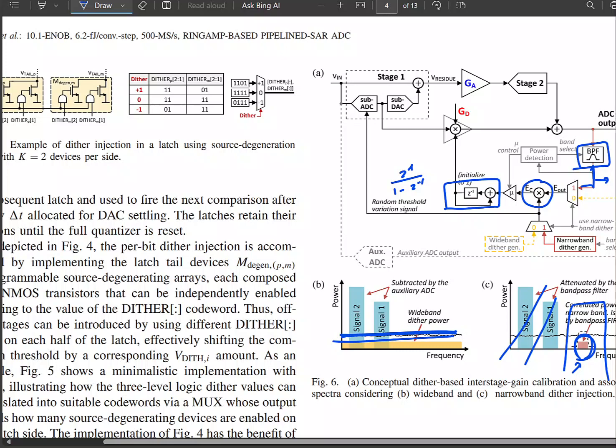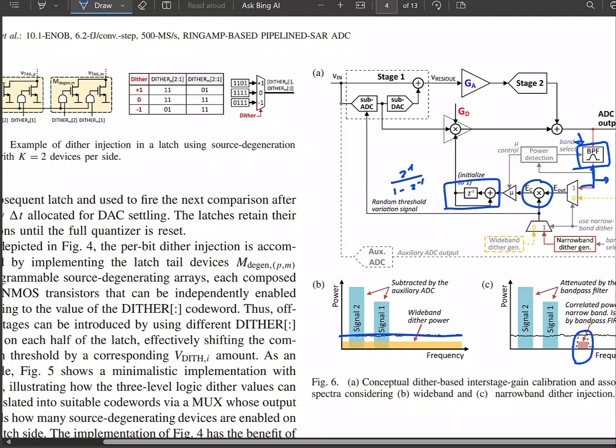See, ideally you generate a dither which has a wide spectrum, right? So now if I do this, I can't directly take the output sequence and correlate with the PN sequence because the output contains the input. The sequence that I am correlating with the PN sequence contains the input also. So what is done is you generate a dither sequence which is bandpass like this. The dither is present only around a band of frequencies. Now you take the output and put a digital bandpass filter, easy to do.